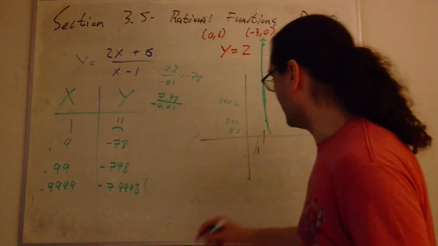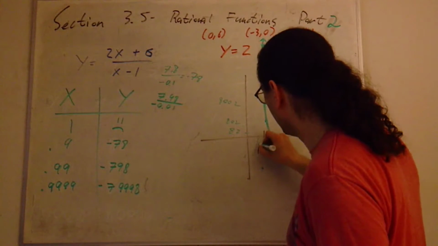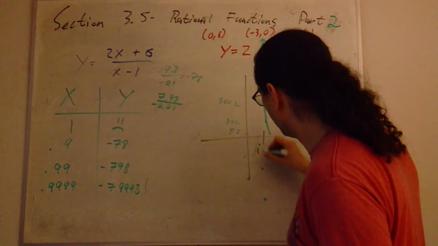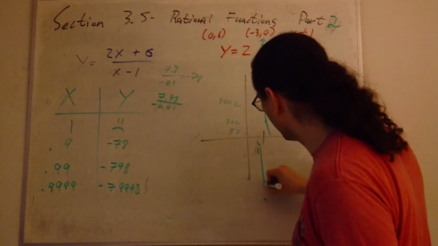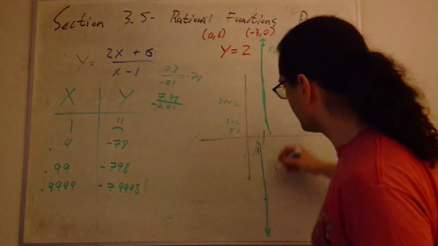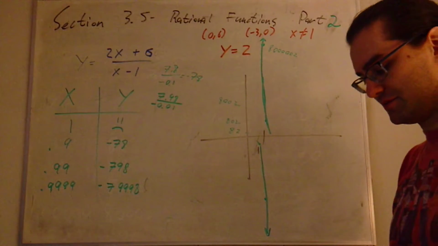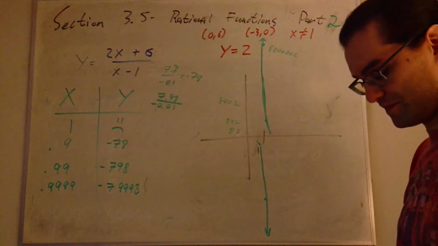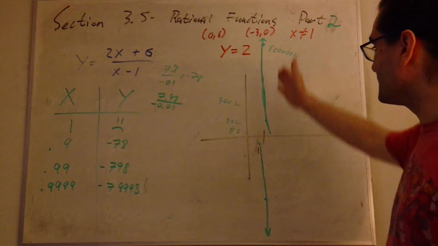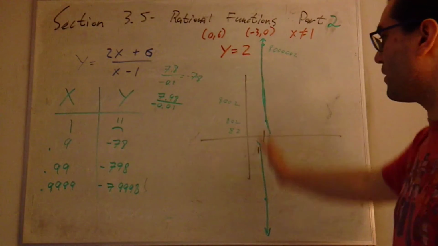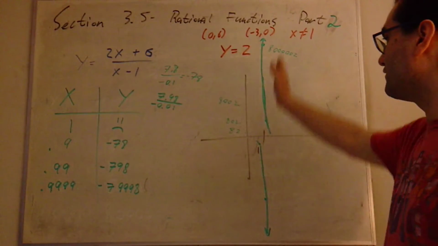And these are all negative. So this is kind of doing the same thing. As you get closer to 1 from the left, this thing is just rocketing downwards at an unreasonably fast pace. So if you look at just the part of the graph that's really, really close to the number 1.